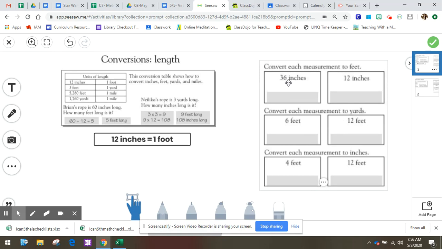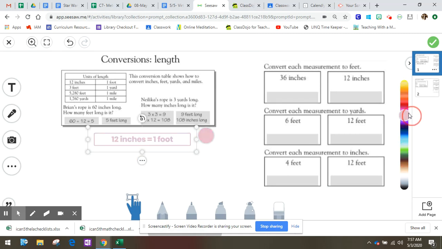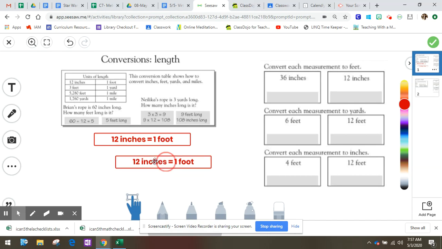The thing I always like to do is I like to start off with what I know about that measurement. So when I see inches and feet, what do I know in my head? Well, I know that 12 inches equals 1 foot. And you might say, well, I don't know that. Well, the chart tells you that, so you can use the chart to kind of help you out. So if 12 inches equals 1 foot, let's start there. That is our conversion. So what I'm going to do now is I'm going to duplicate that because I am also doing inches and feet, but the problem says that I don't have 12 inches, I have 36 inches.